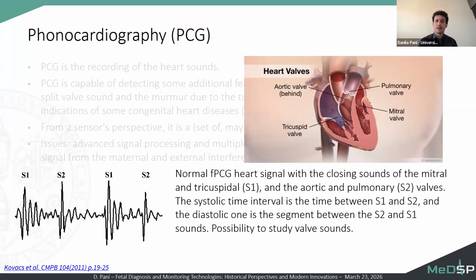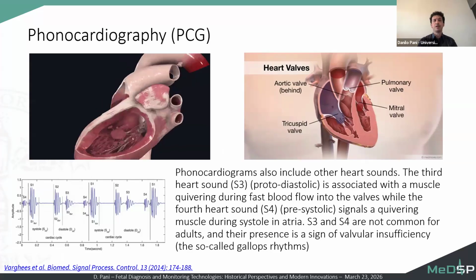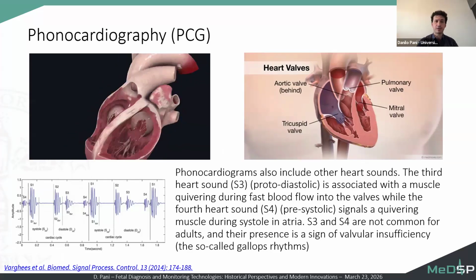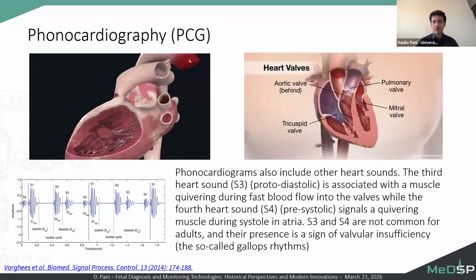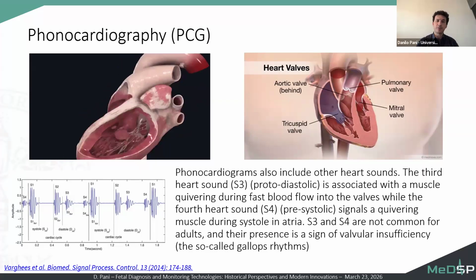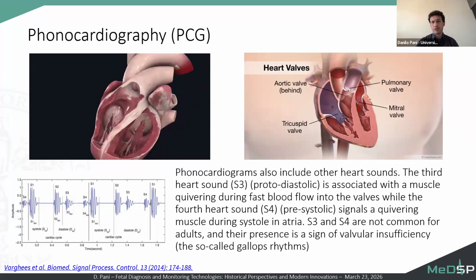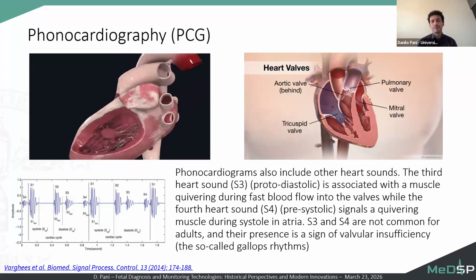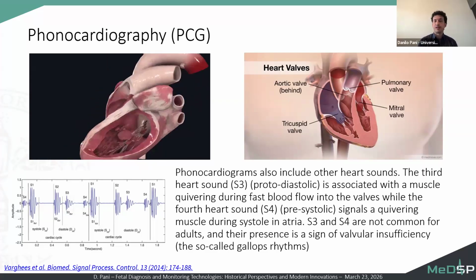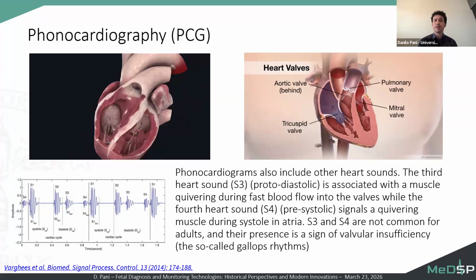the flow of the blood in the ventricles from the pulmonary artery and aorta. According to this technology, it is possible to study also this kind of signals that can be useful to detect abnormalities in the opening and closing of valves, regurgitations, and so on. On the babies, it's also possible to look at signals such as S3 and S4, which are the protodiastolic and the presystolic signals that are uncommon in adults. So, in adults, for instance, the presence of S4 and S3 is associated to split rhythms such as gallop rhythms that, however, in the babies are quite normal.